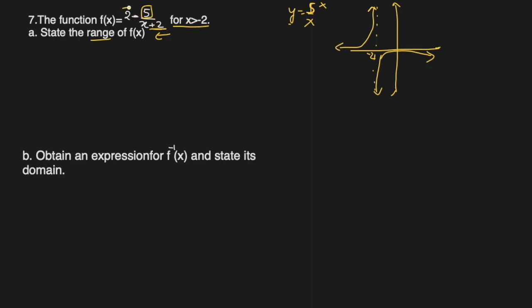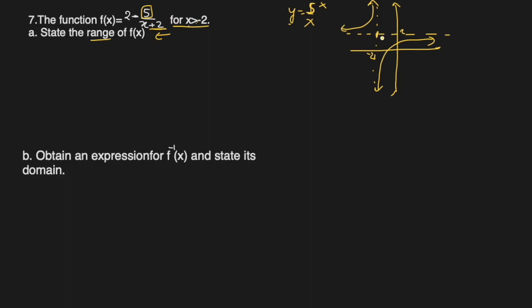And now this 2 is additional translation in vertical direction, y direction. That means this plus 2 will make this particular graph go up, and the new graph will be, let me again undo this, because of this 2, this graph will go 2 units up. So our horizontal asymptote, which was this axis first, now it will become positive 2 here, and our graph shape will remain same. So it is something like this and this.